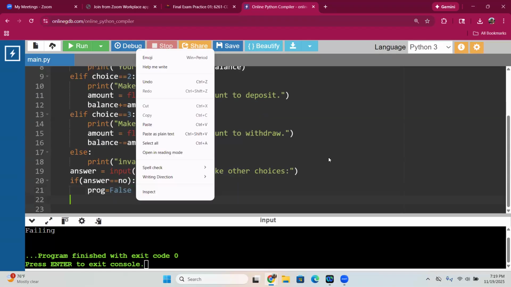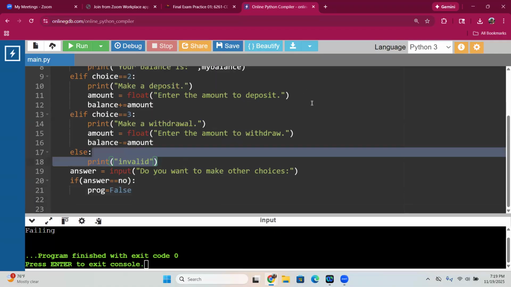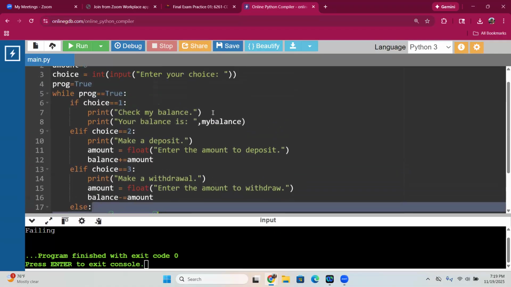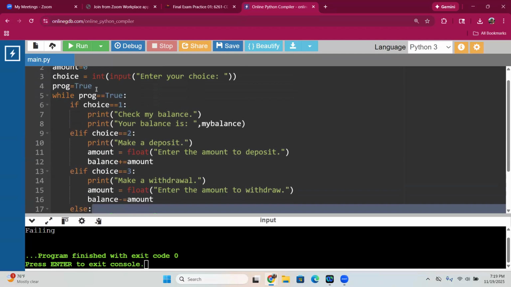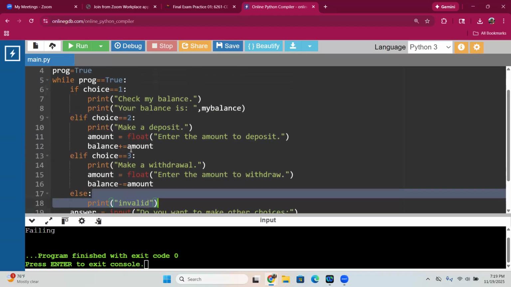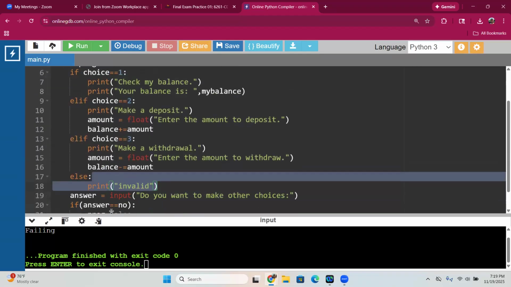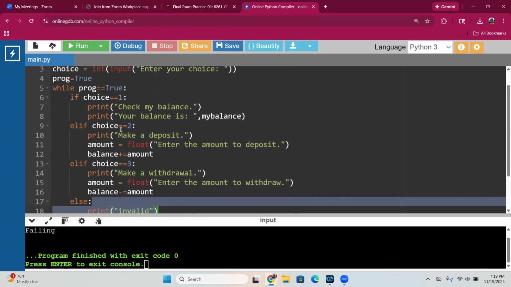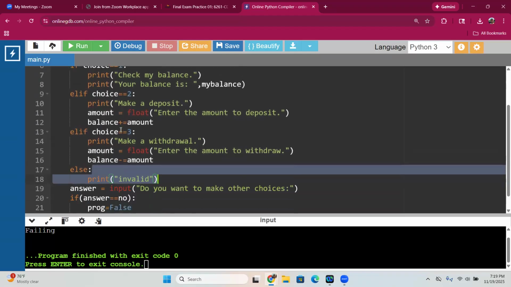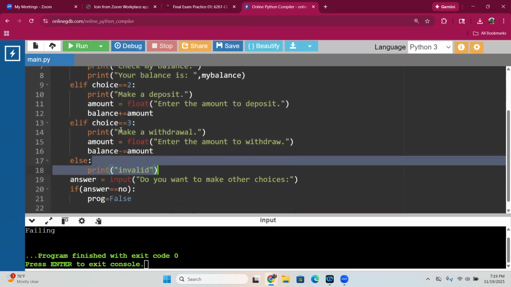I mean, this is one of the ways you can make it. Of course, there are different ways you can do that. So as you can see, why prog? Because prog by default is true. As long as it is true, the program is going to keep doing this and this. So answer, all I can do, okay, this one, that's fine. So let me run the program and see.